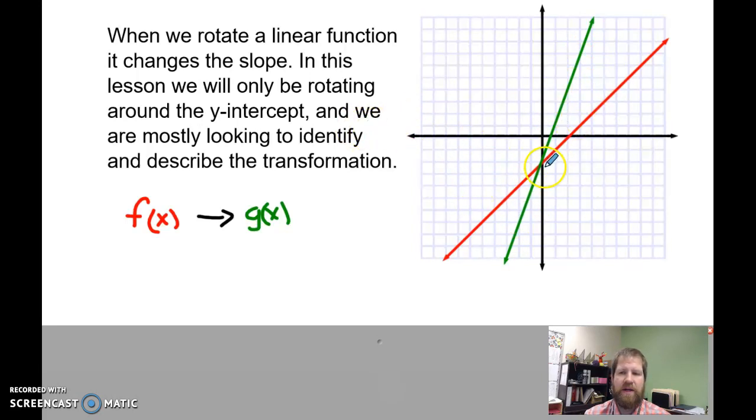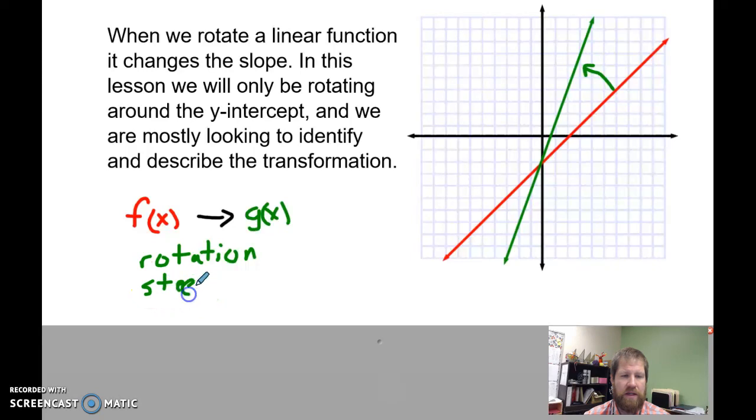All right. If I see that my lines intersect on the y-axis and they have changed their slope, that's going to tell me that this is a rotation. So if this was my question, I would say it's a rotation. And then I would need to describe what happened, and I would say, well, this was my original graph, it changed into this graph, it rotated to this graph, which means that it got steeper. Okay, and that's all I really need.